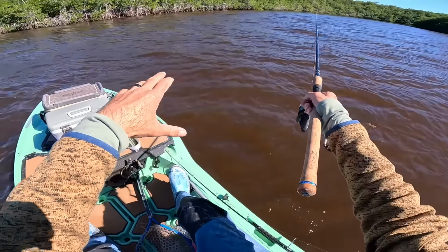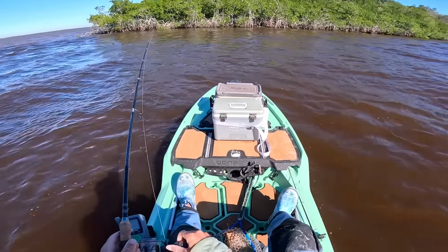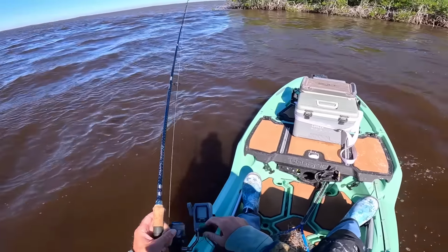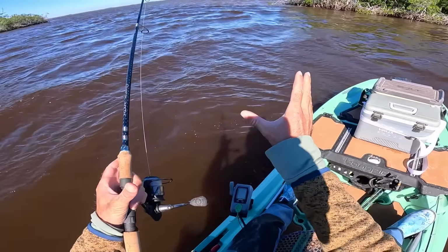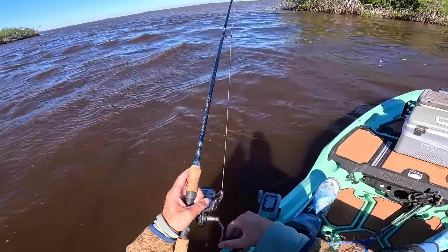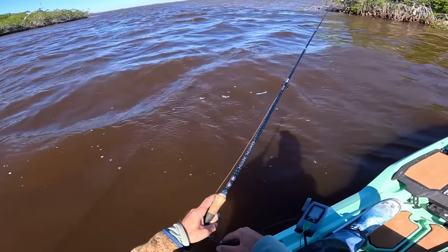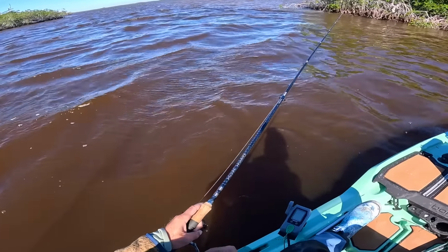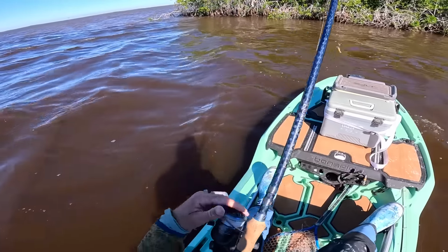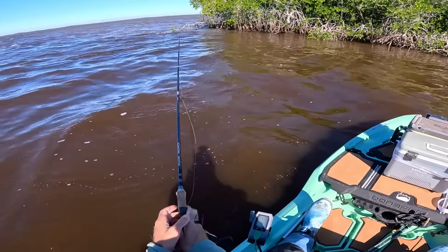Alright, y'all, I pretty much fished all the way through this second canal, and I only had one little tiny bite, and that was like right over there somewhere. But now I'm gonna work this canal mouth really hard. It looks so good with the amount of current emptying into this bay area here, and somewhere around here there's got to be a concentration of fish. I just got to find them. I could see right by this mangrove point, and where there's like a little color change, that could hold some fish.